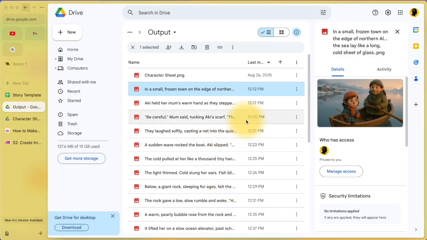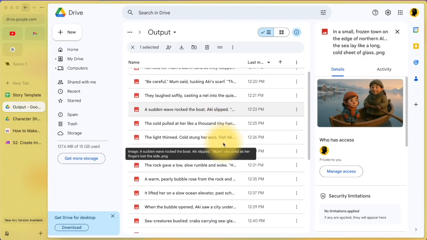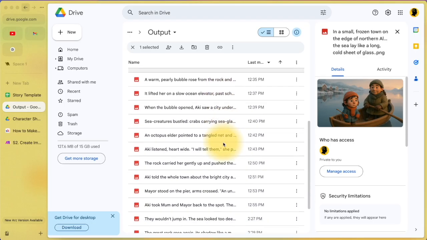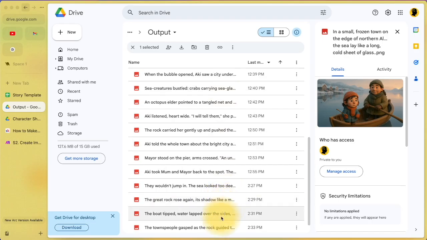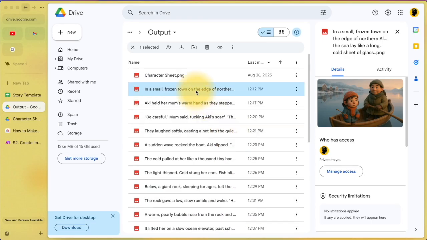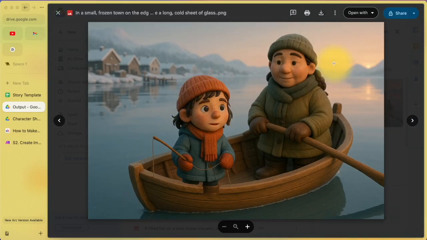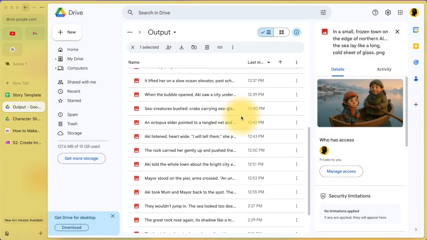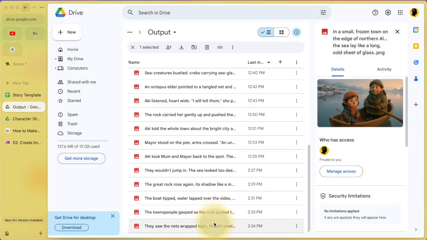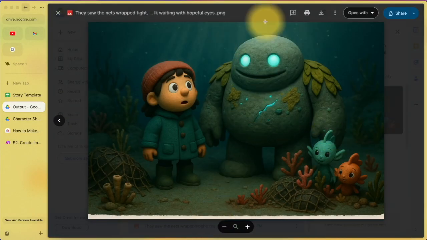There's already some things you might have noticed. So the first thing to watch out for is what I call style drift. As the AI creates more and more pictures, it may start to drift away from the original vision. I'm going to show you an example of that here. In the first picture, I would say that's almost perfect, exactly the style that I wanted, this clay animation. Now, if I go to the bottom, we'll probably see it's drifted away from that style quite a lot. Actually, that's pretty good.